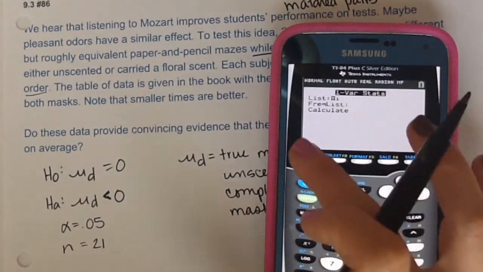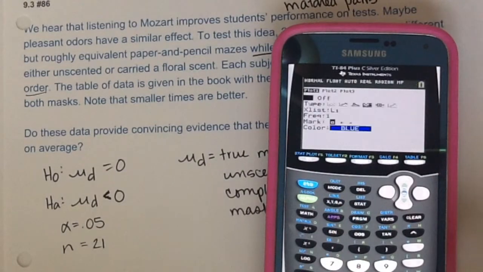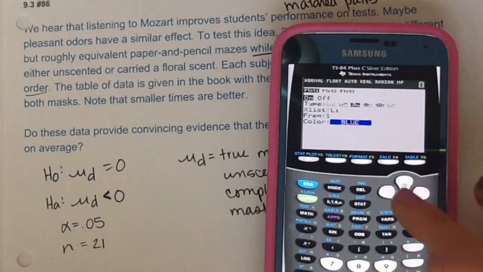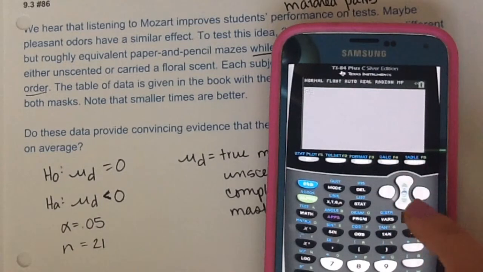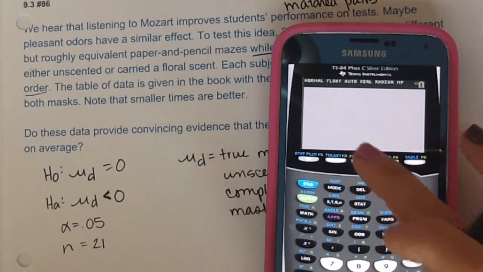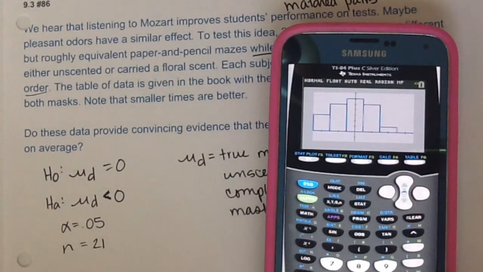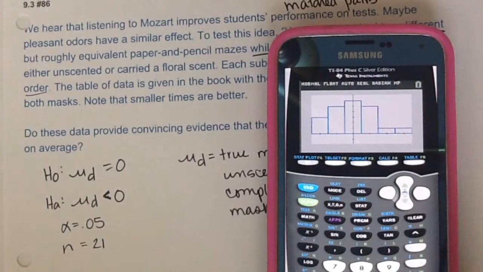That's what's wrong. I was doing all of that with L1. Remember, I don't want to use L1. I need to be using L3 because that's where my actual data is. So try not to make mistakes like I just did. L3 is our data. Whoops. Zoom 9. Zoom 9. That looks much better. Okay, so this histogram is definitely something I can use.